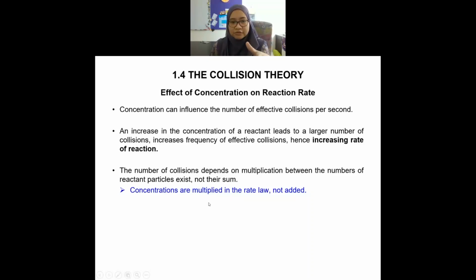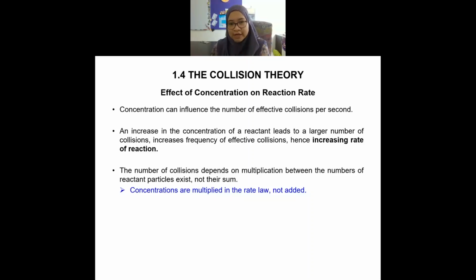The reason we say so is because in the rate law, remember, rate is equal to K times the concentration of reactant A, katalah A raised to its power, and then multiplied with B raised also to its power, kan? As you can see, the concentration of A and the concentration of B, we have an operation involved there, which is a multiplication. Bukan tambah kan? Dia bukan tambah, dia darab dekat situ. Dalam rate law tu, concentrations side by side represent the multiplication operation.